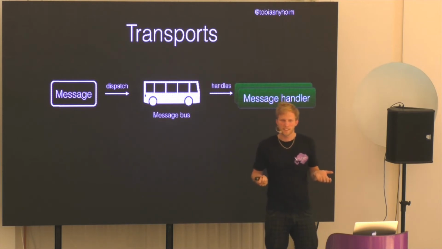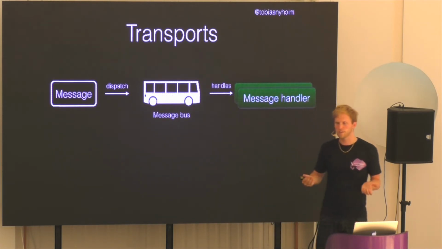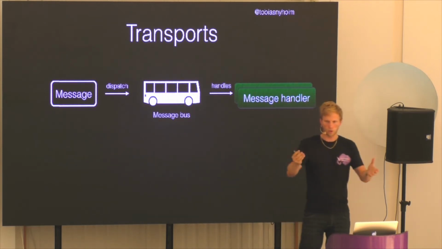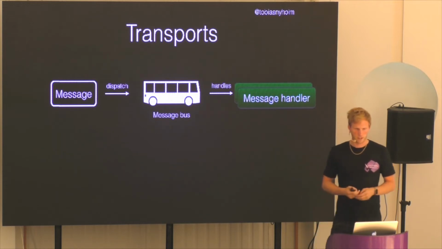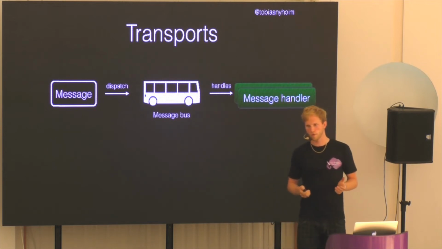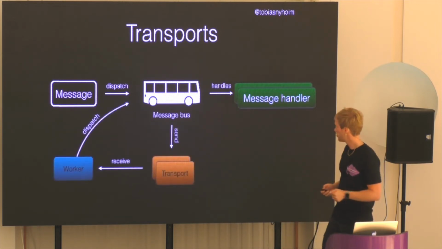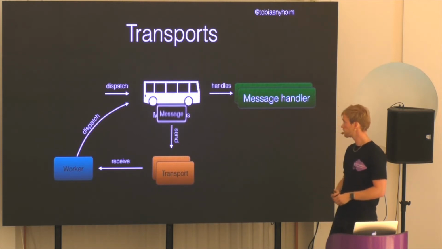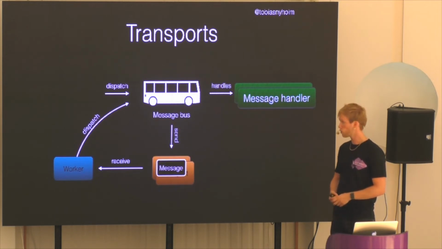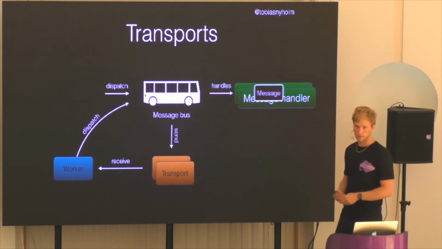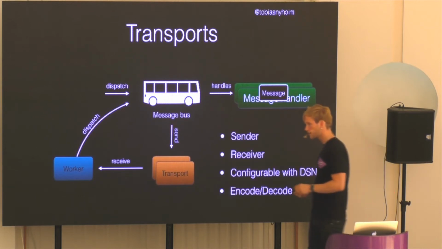But what if, when I'm sending a notification, it takes a longer time? What if you update something on Twitter and Twitter does it synchronously, pinging all your friends? That doesn't really make sense, right? So we have to do this asynchronously. So what we introduce is the concept of transports. We take the message, dispatch it on the bus, and it sends it to the transport. At some point later, a worker receives the message and dispatches it on the bus again and gives it to the handler.